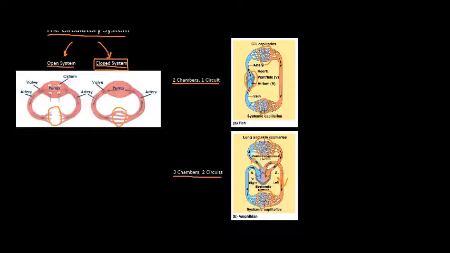With two routes that blood can take through the body, the heart needed more chambers to regulate blood flow into these two circuits. The three-chamber circulatory system was able to meet that requirement, but was inefficient in that the oxygenated and deoxygenated blood would mix in the single ventricle of the heart.